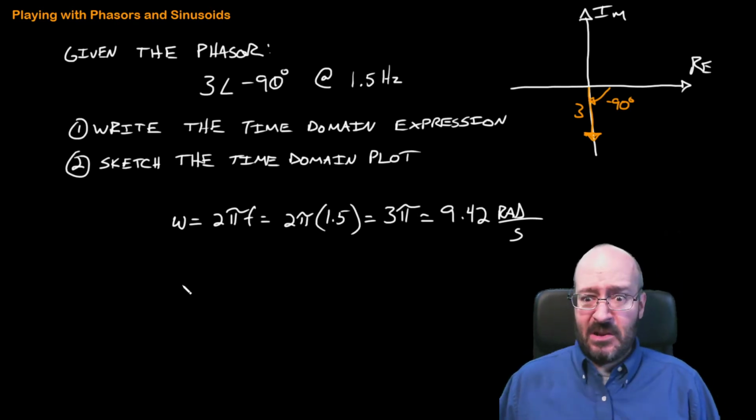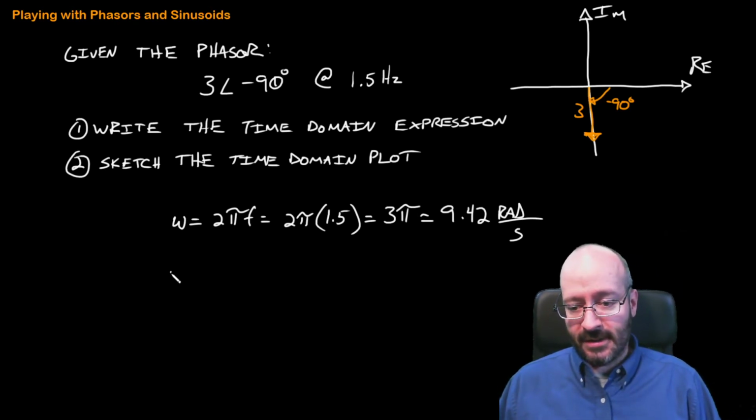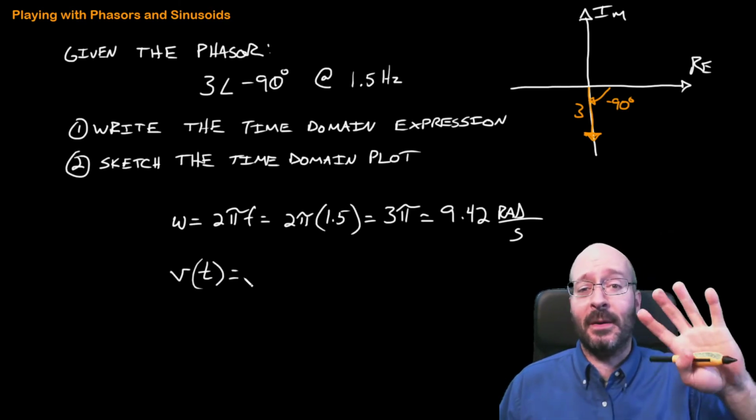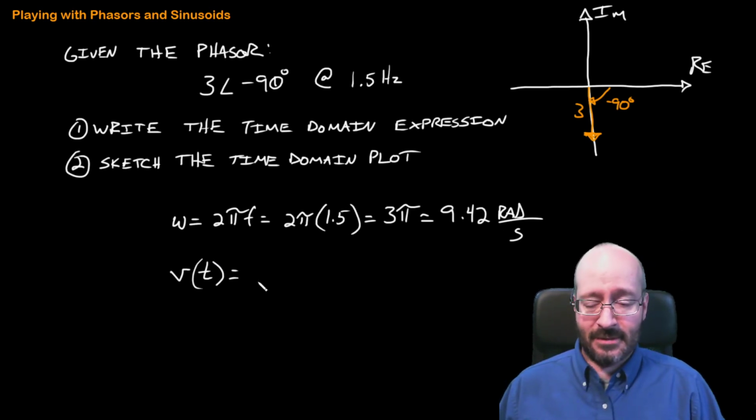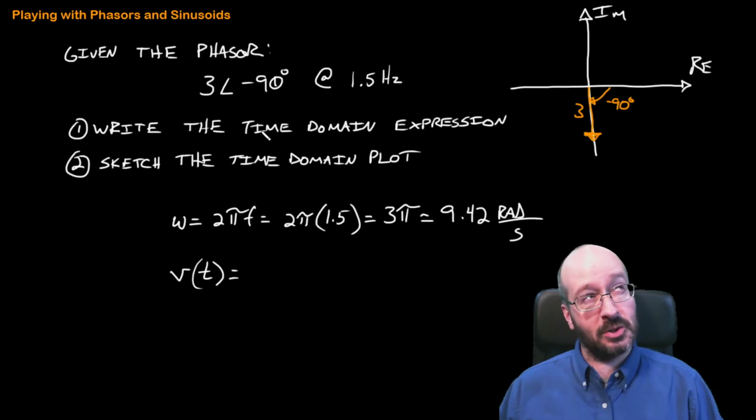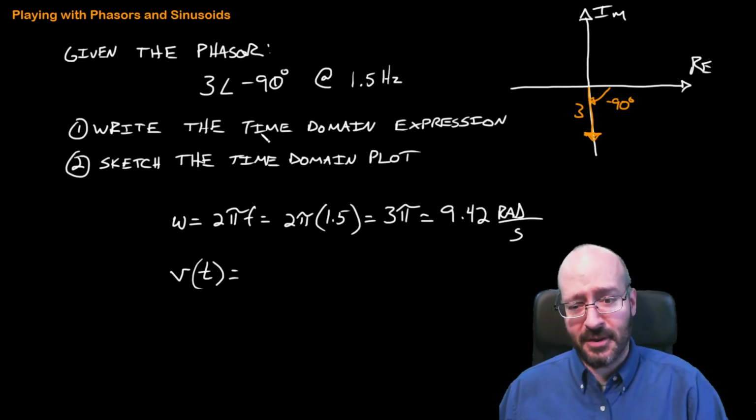Okay, so that's really all we needed to do. Then we can just go ahead and write it. Let's call it a voltage. It could be a current. It could be a force, it could be a moment for all you MEs in the crowd. Some of this math translates nicely to just about anything in the natural world. Now I'm trying to think of examples in the unnatural world. We'll leave that as an exercise for you.